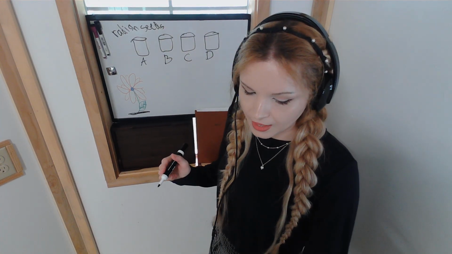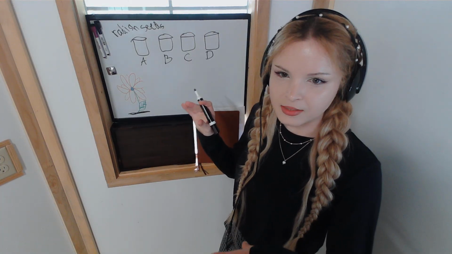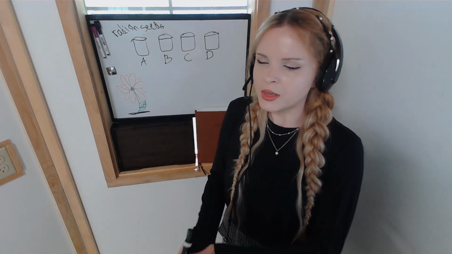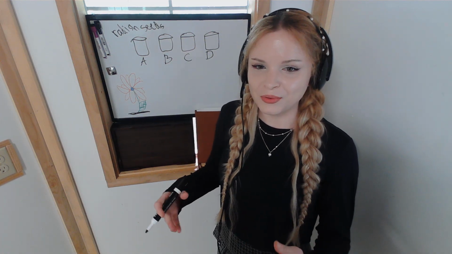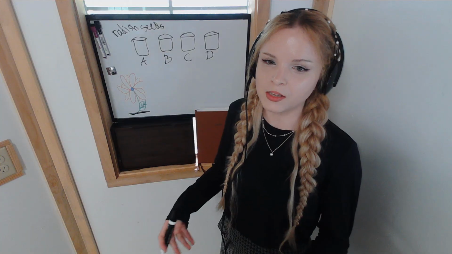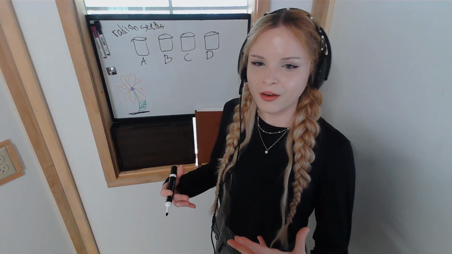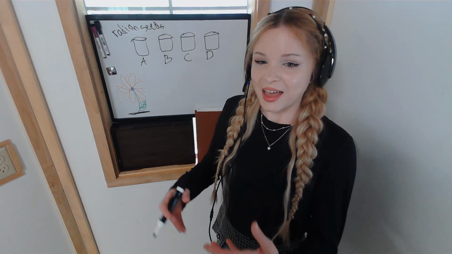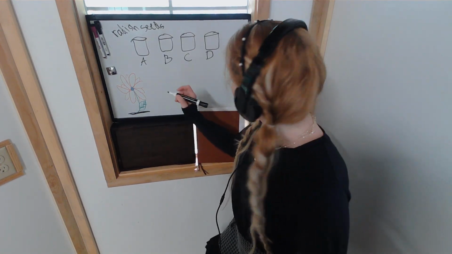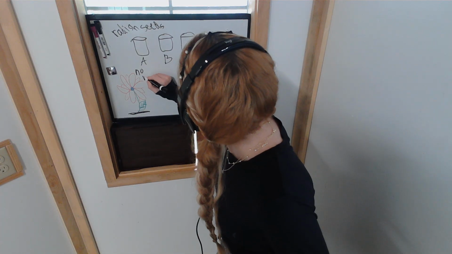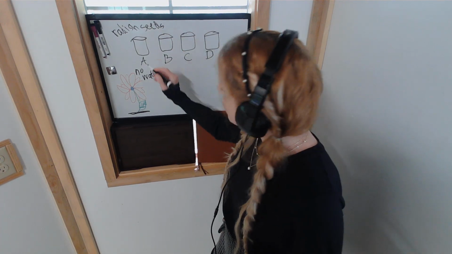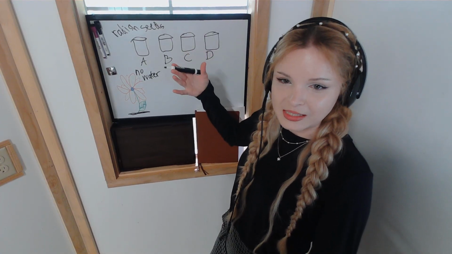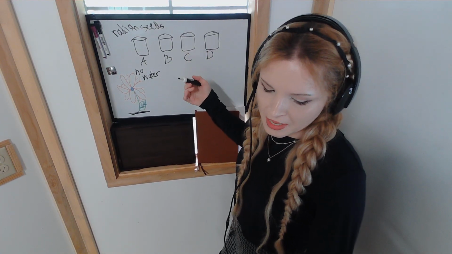And so this would be a controlled experiment and it would take some time. So today we would go through the very first part of setting up the experiment and then over time learn how all of the different factors that go into plant growth would affect how our plants grow. So in cup A, we would use no water, but we would have soil and our seed and sunlight and all of the other things that we discussed earlier in the course.